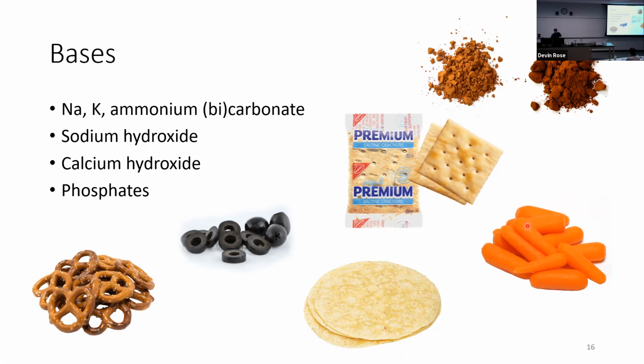Here we have some baby carrots. So really common to use sodium hydroxide to peel baby carrots. So when we mix those with a caustic solution, then the skin or the outside of the carrots becomes like mush. And then we can just send the carrots through some abrasive rollers, and that comes off and they're peeled. Here we have a corn tortilla. So corn tortilla is made from treating corn with calcium hydroxide.